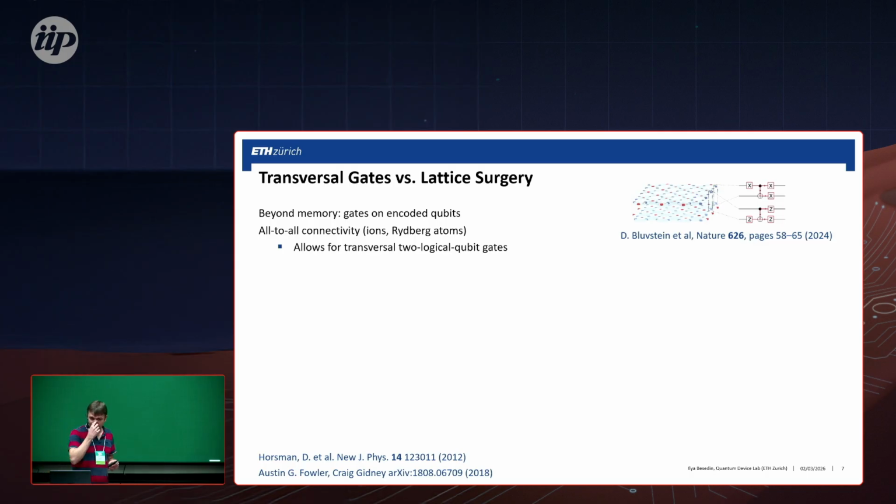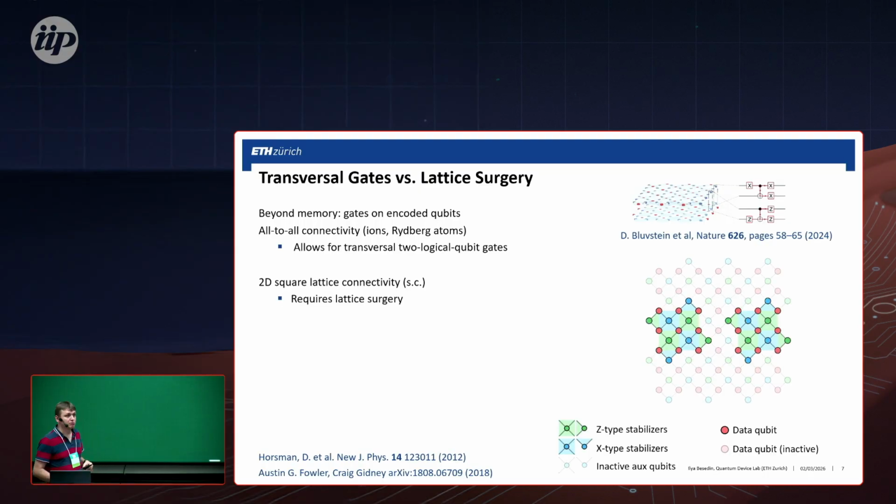So first of all, there's transversal gates, like for example in this paper from Harvard, from Misha Lukin's lab. They are using Rydberg atoms. And the nice thing about Rydberg atoms is you can move them around. So you have these optical tweezers, and you can just put two qubits next to each other and do a CNOT gate between them. And you can do that for each pair of data qubits of two different surface codes. And then you will get a logical CNOT gate between the two surface codes. So pairwise CNOTs on the data qubits result in a logical CNOT between the logical qubits.